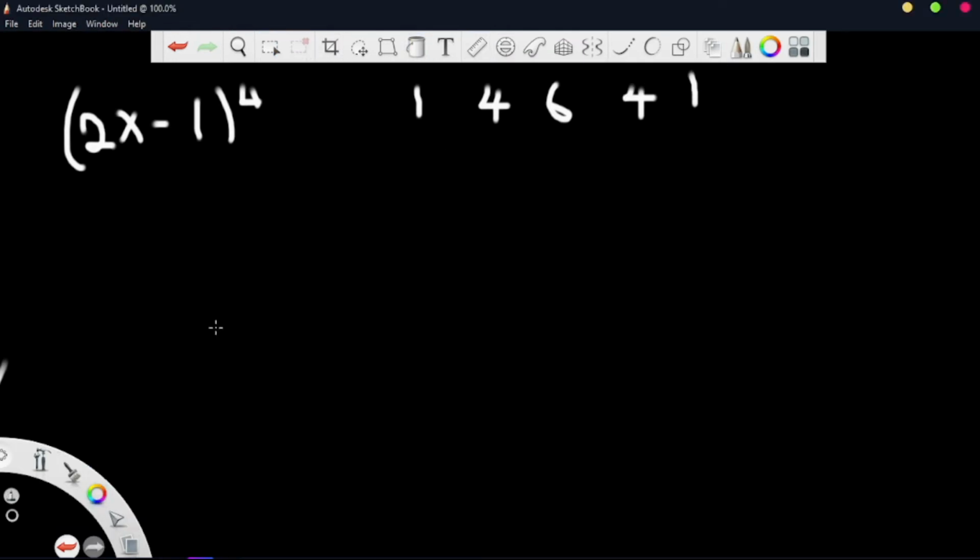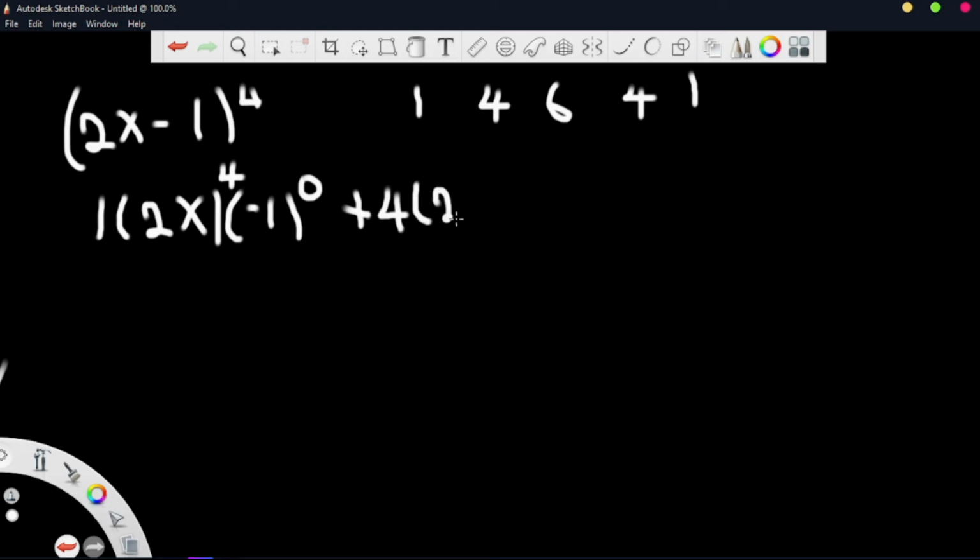And then one thing that you also have to understand is that we're going to have ascending and descending orders of powers. So I'm simply going to write my 1, and then I'm going to separate this and say 2x, and then I'm going to write my negative 1, and then I'm going to raise my 2x to the 4th power, and then I'm going to raise my 1 to the 0 power, so that when I say 4 plus 0, I get back my original 4 of the expansion.